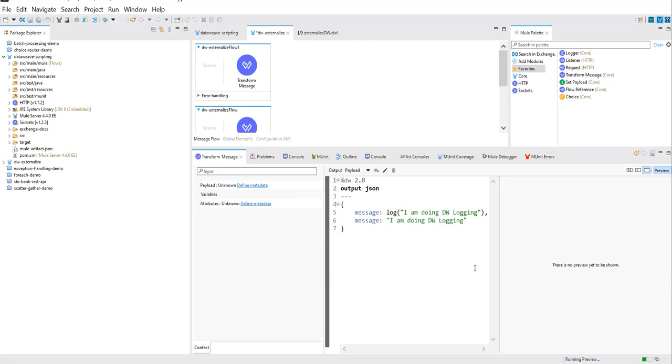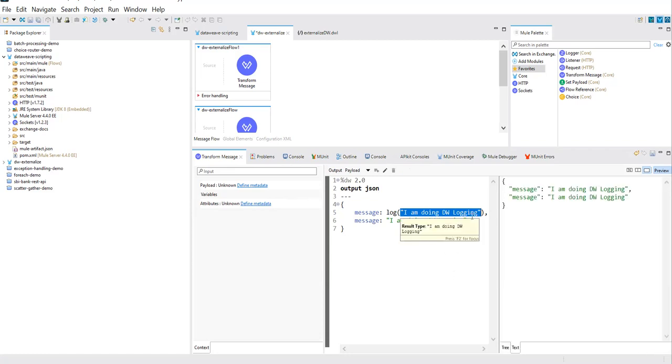No difference. But when I say log, it will log this string in the console. From a debugging point of view, it will be very helpful if I'm calling some external service and I want to see what output is coming from that external service.